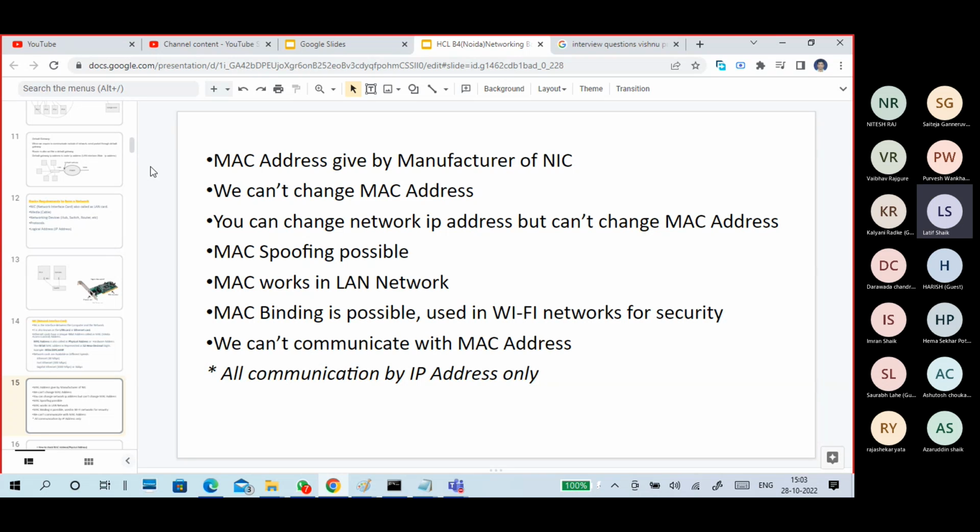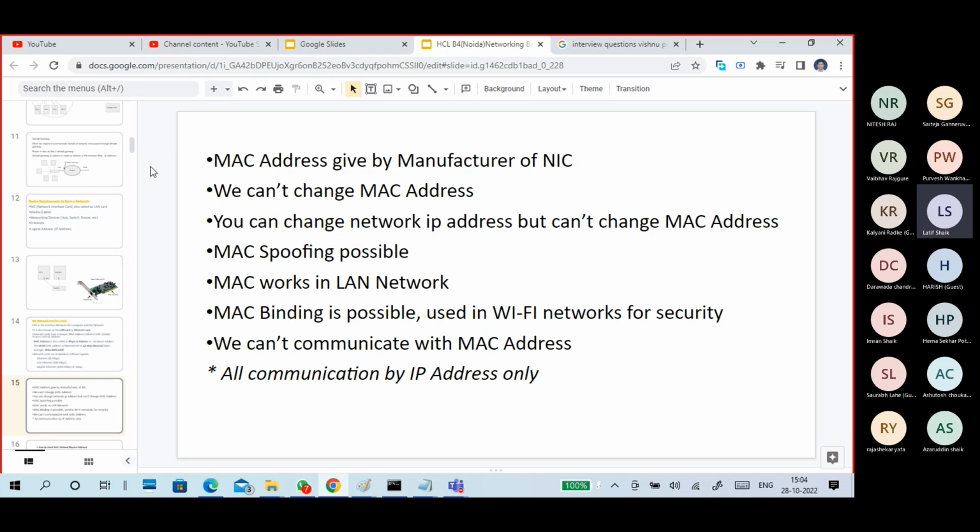IP address has IPv4 and IPv6 versions. MAC address does not have any versions. IPv4 is 32-bit, IPv6 is 128-bit, whereas MAC address is 48-bit, represented in 12 hexadecimal digits.